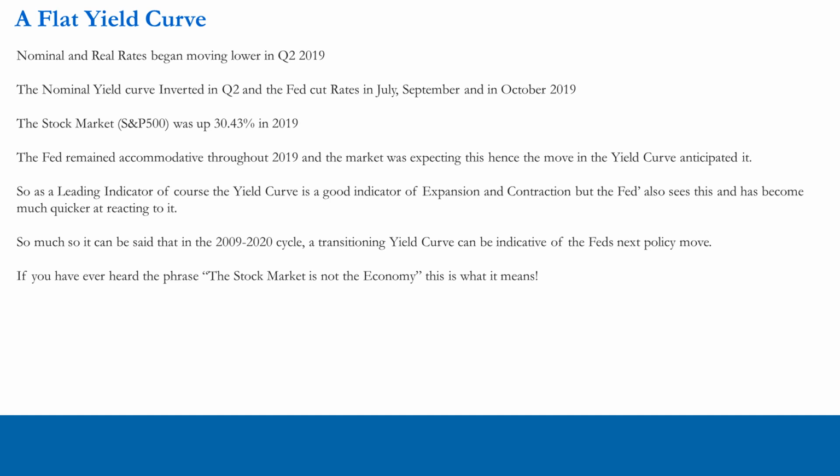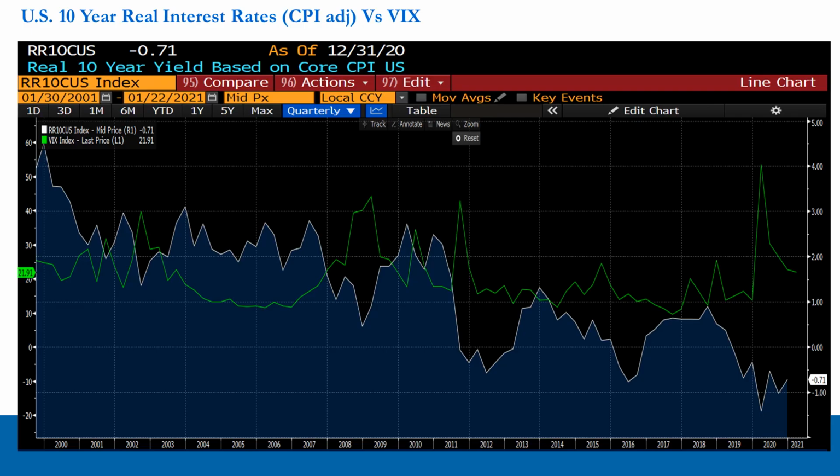Just because we see a normal yield curve going flat and potentially inverting, we don't want to be in a situation where we get overly bearish and think everything's going to collapse overnight. Because it could be the case that the Fed is simply going to step in. So just take that as a little warning. We just want to be flexible as traders and understand that in the real world, the Fed sees this too.